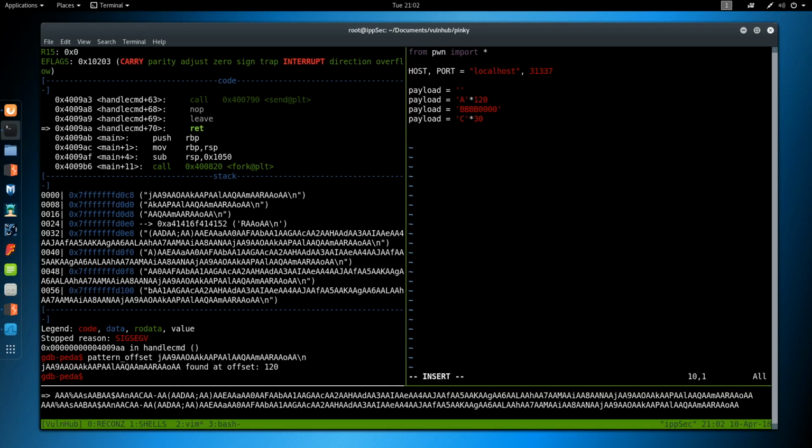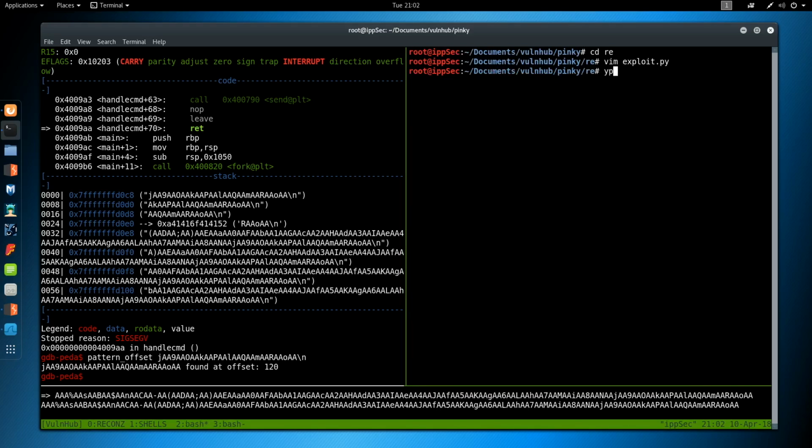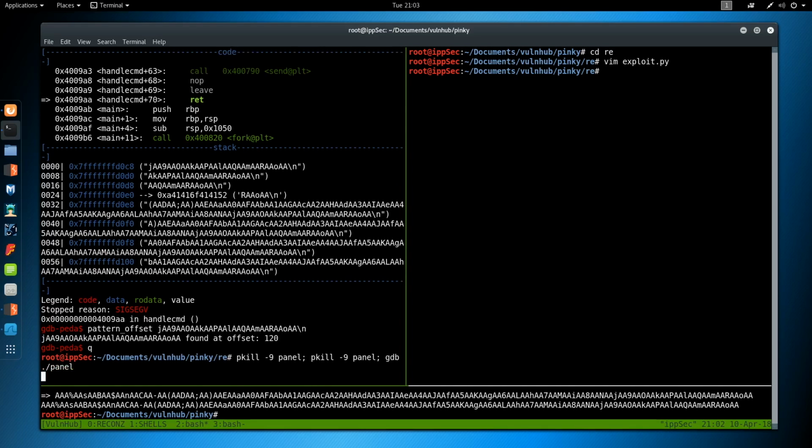Okay, the next thing we have to do is create a socket to connect. So r equals remote host port, r.receive until, and I think it said this in the output, and then r.sendline payload. So let's quit, run again.